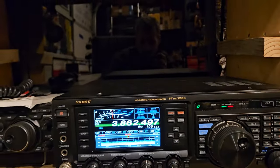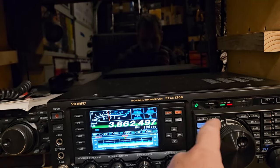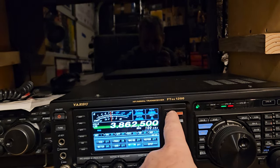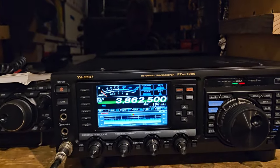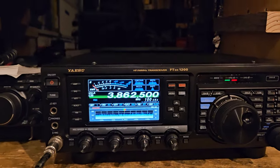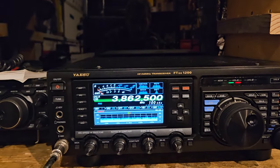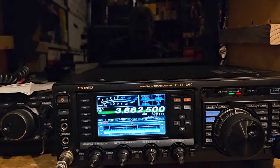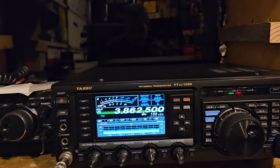Let's go up here. There's somebody on here. This scope is not great — I don't have the card in here. The card doesn't really do anything major; it gives you a waterfall, I think, along with the spectrum part. But it's not a live real-time scope. I think you need the 3000, and then you're going to need the extra cards in the 3000 too.